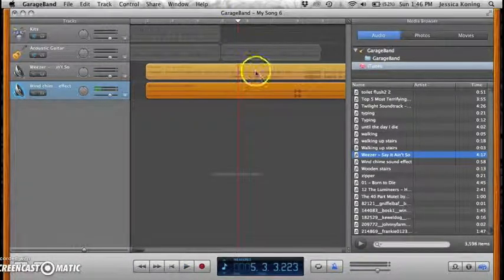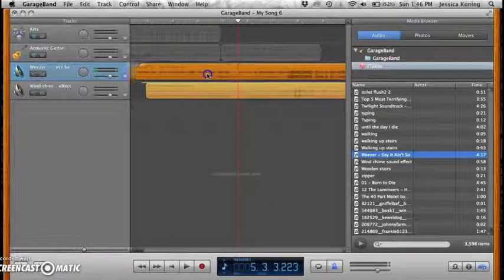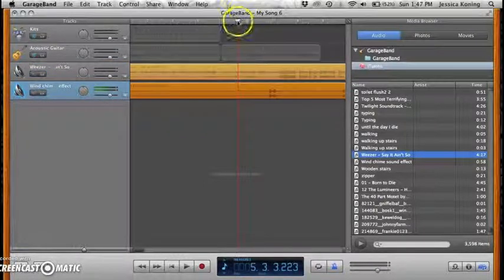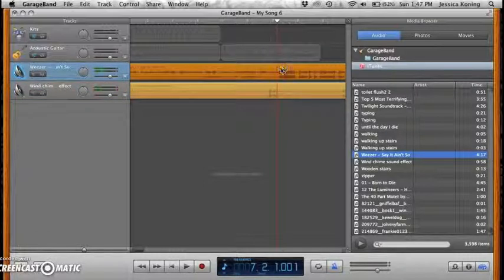Also, if you do want to edit any specific sound, I'm just going to drag that red line to say I only like this small section of sound. So I can highlight that, I can click it, and then do Command T on a Mac, which will cut that sound.